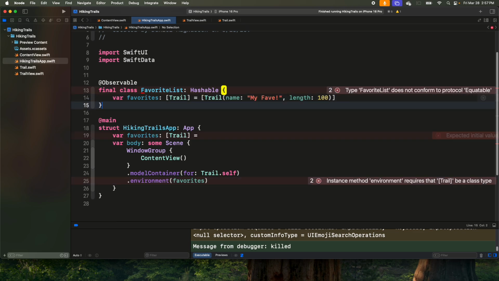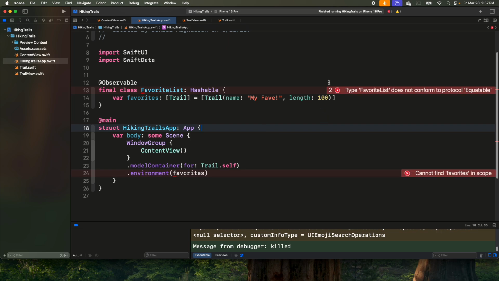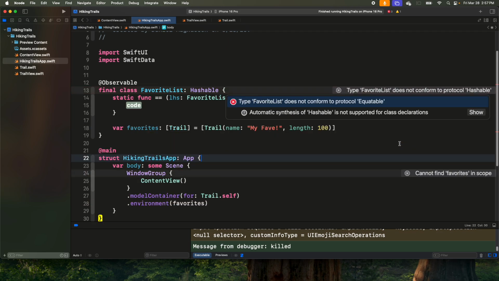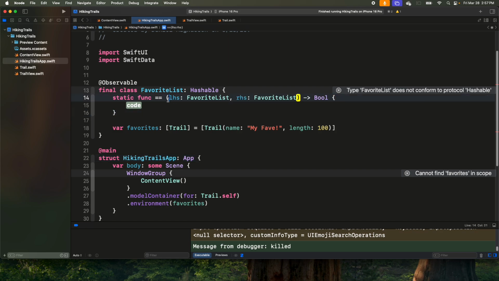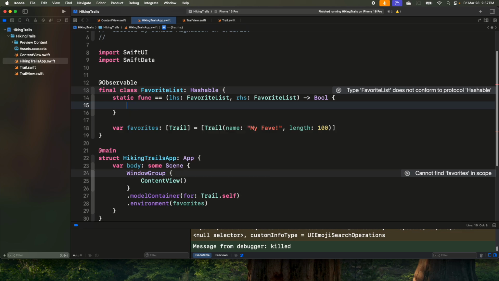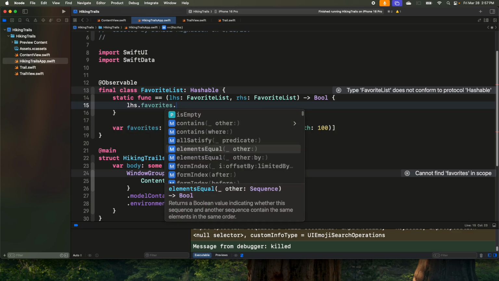And then we need to make it equatable, so we do left-hand side equals right-hand side. You can say LHS.favorites.elementsEqual(other), whether the sequence and other contain the same elements in the same order.